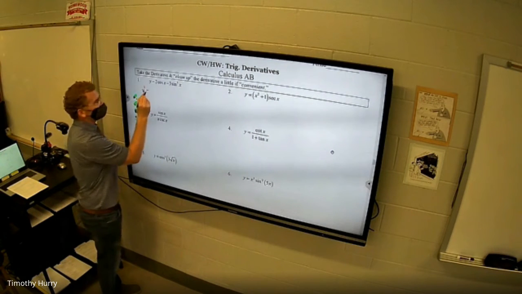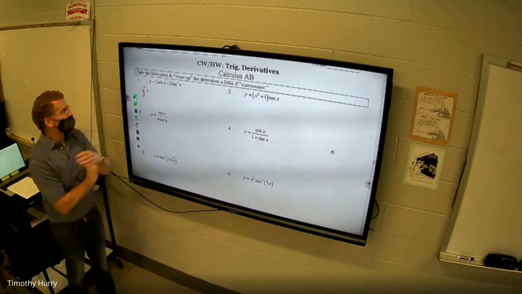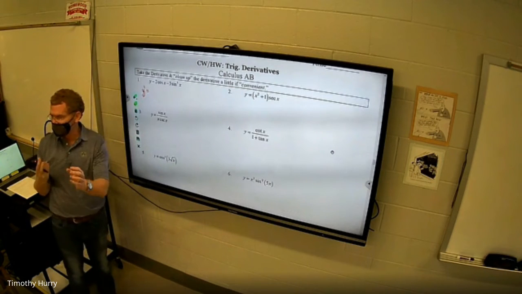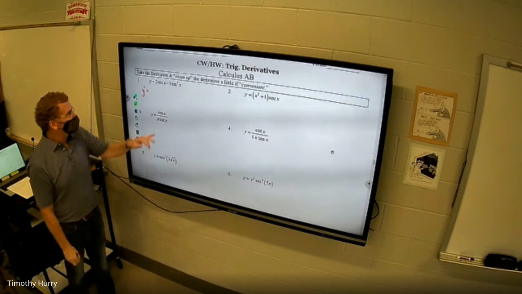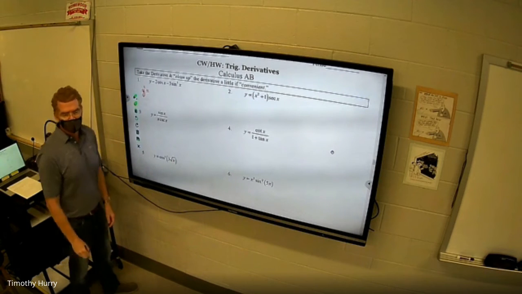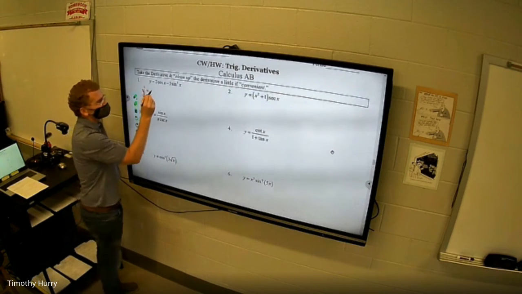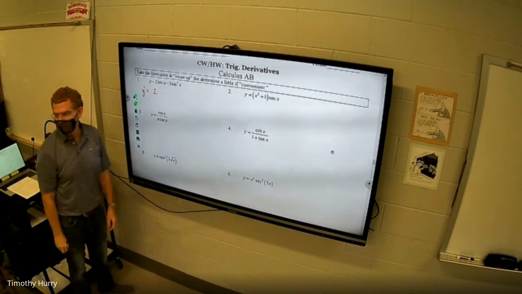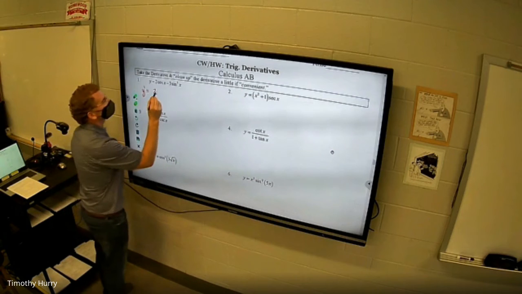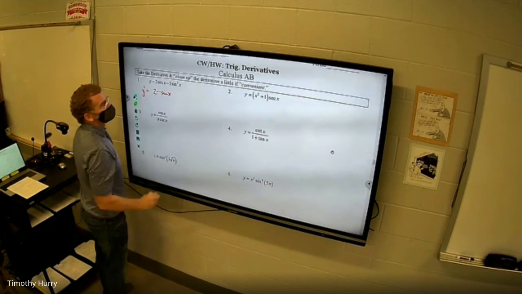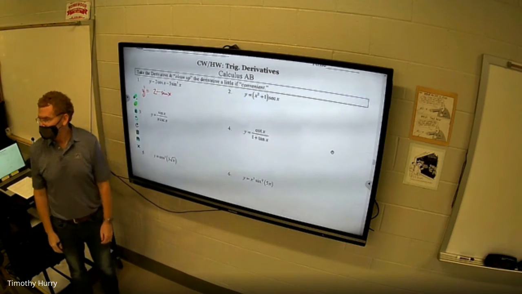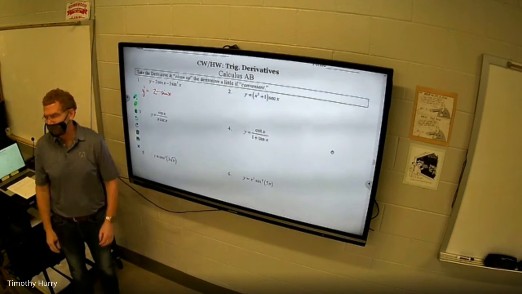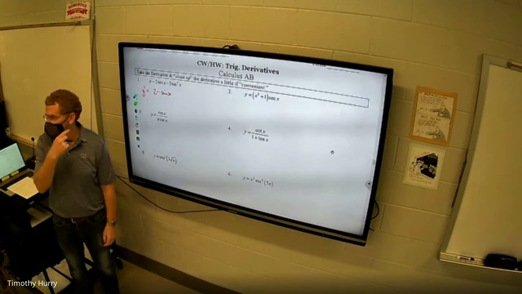Make sure you're writing y prime. So I see something minus something. So there's 2 parts. I'm just going to join them with the sign in the middle. So what do you do with that constant? That coefficient, I mean. You just drop it down and put it times. Okay, what's the derivative of cosine? Negative sine. Somebody tell me what I'm writing wrong here. What does that look like I'm doing? Subtracting. Should I be subtracting? I should be multiplying 2 by that whole thing.